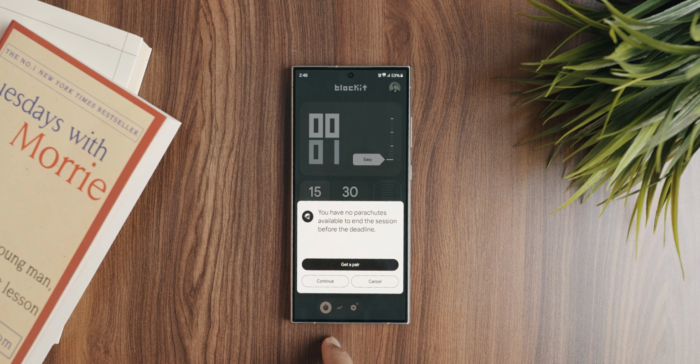There is only one way to get out of it, and that is if you get a parachute, which is what this app calls it. You have to purchase parachutes with real money, in hopes that you don't actually use them a lot, and you also get one free when you first download the application and sign in. So overall, if nothing is working for you and you think that you need to lock yourself out of applications, maybe Blockit is the application that you should use, be sure to check it out.